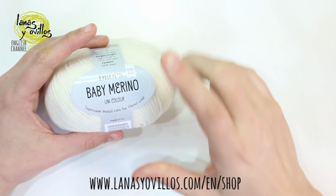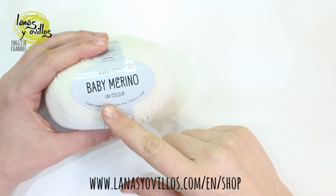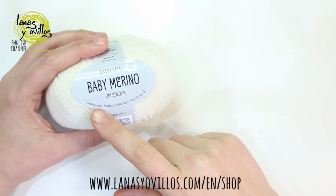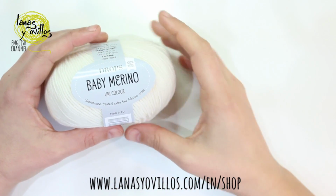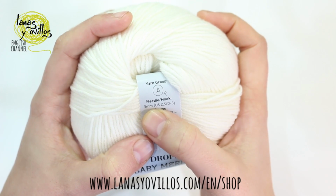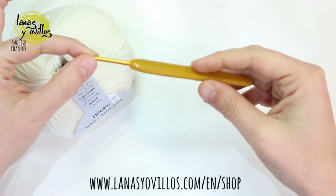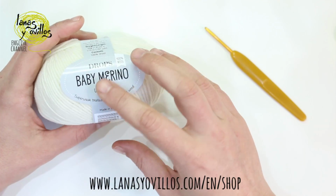To make this dress for a 6-month-old baby, you need 150 grams of this yarn. The recommended needles are 3 mm, a 3 mm crochet hook, and scissors.